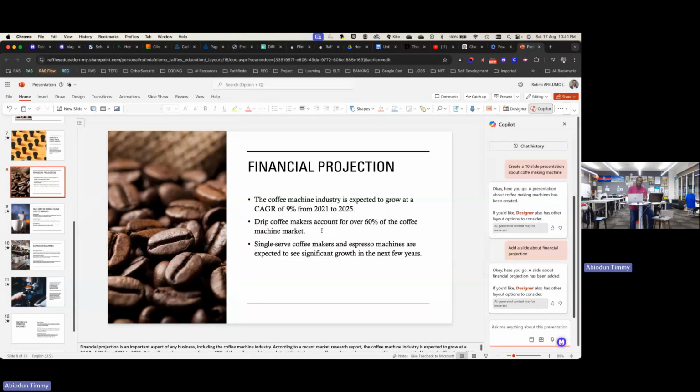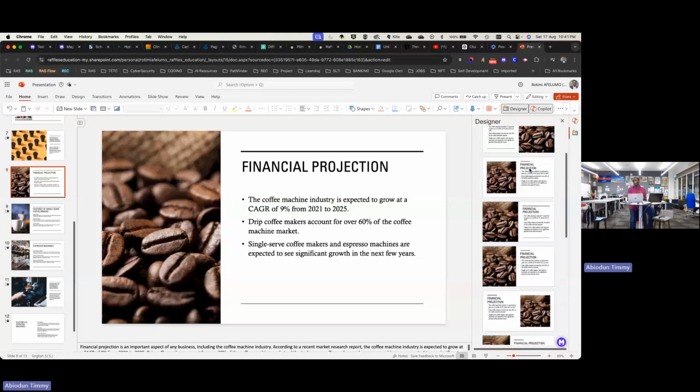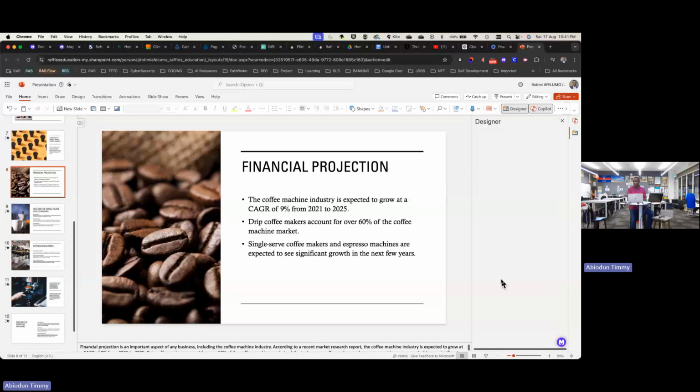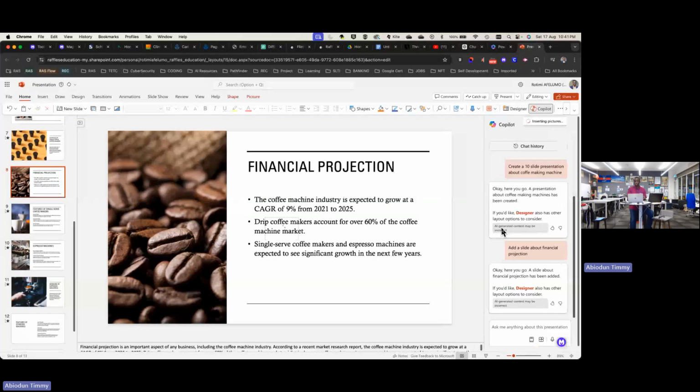One beauty of PowerPoint is also the designer. If you have PowerPoint, both online or in your app, especially the new one, you have designer that allows you to redesign each slide of your presentation how you want it. So you can also search for pictures online, and it will pull different pictures, and you can add those pictures in your slide.